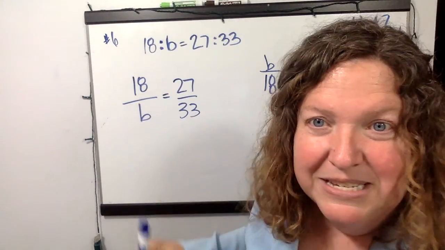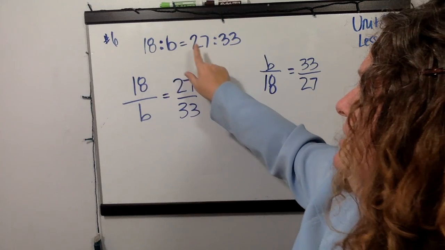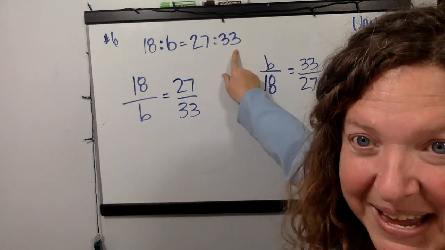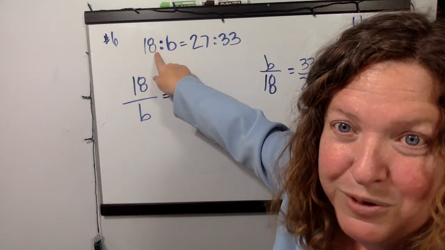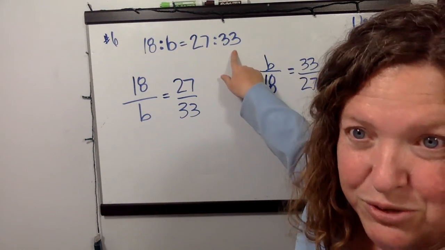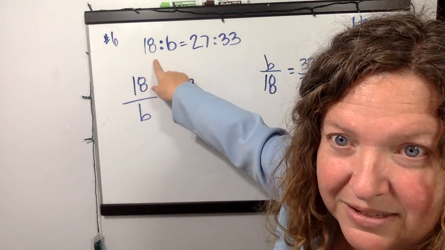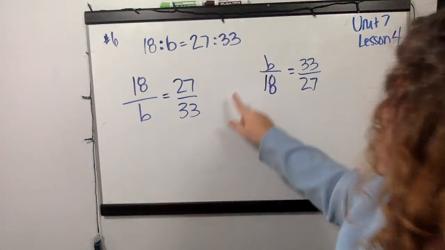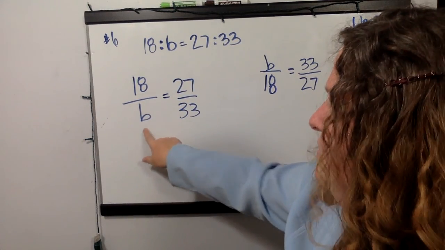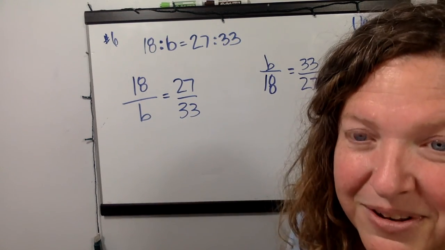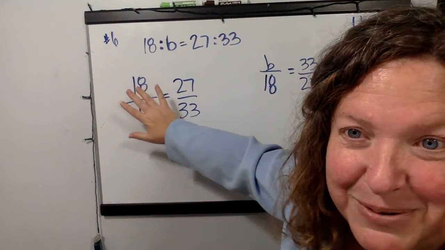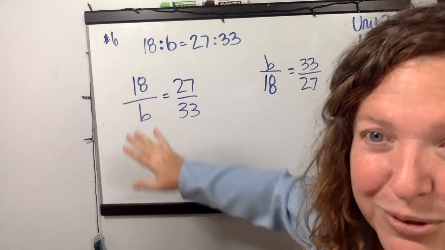Because remember, numbers always mean something. And if this was number of Pringles I ate to number of Doritos I ate, this one, the first number, which was it, Pringles or Doritos? Pringles. So if the first one is Pringles, the second one is Doritos, then over here, the first one is Pringles, the second one is Doritos. So we've got to make sure that we have the Pringles and the Pringles going together, and the Doritos and the Doritos going together. So it doesn't so much matter where these numbers get started down here. It's just that they match up with their other partner numbers.